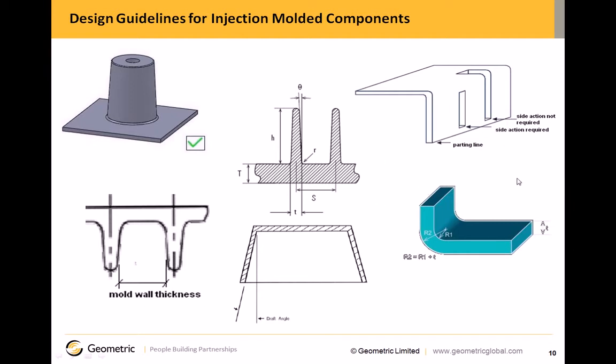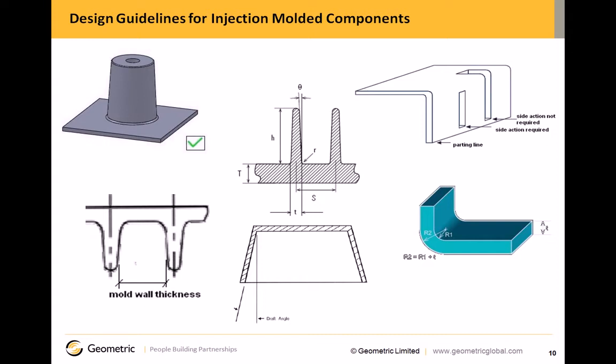And one of the most important areas to consider for a plastic component is the variation in wall thickness. We need to ensure that the smooth flow of material can be ensured at all times during the manufacture of the part. Sharp corners need to be avoided, appropriate radii need to be provided. These are just some of those guidelines.